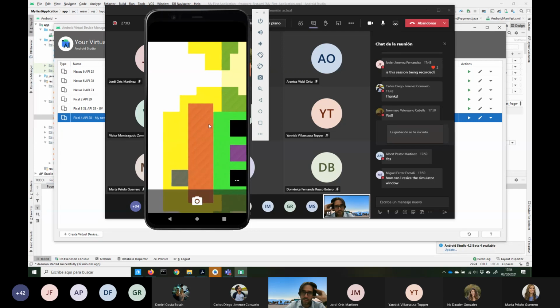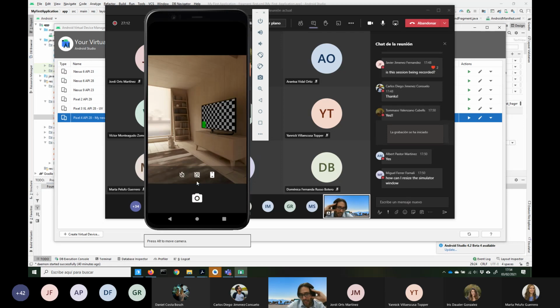Okay, and this is the front camera. And you can also take the main camera, the one on the rear of the phone.